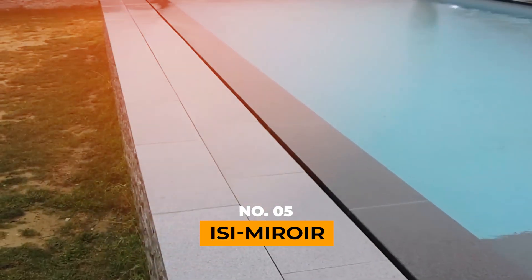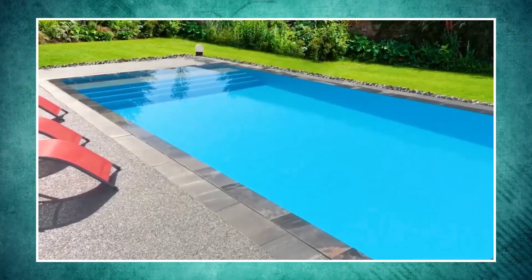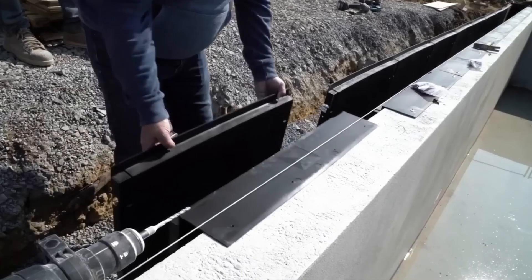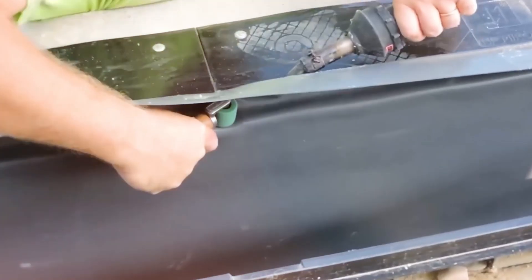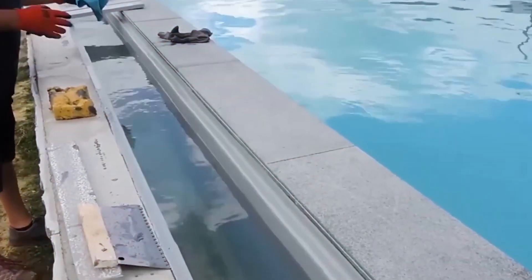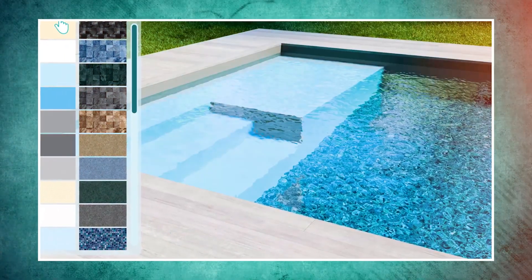ISI Mirawar. Imagine a special kind of pool where the water doesn't just sit still — it flows over the edges, gets a nice clean, and then comes back in a cool way through the bottom. It's not just useful, it's also super pretty. Skilled workers can even make it look like a little waterfall.